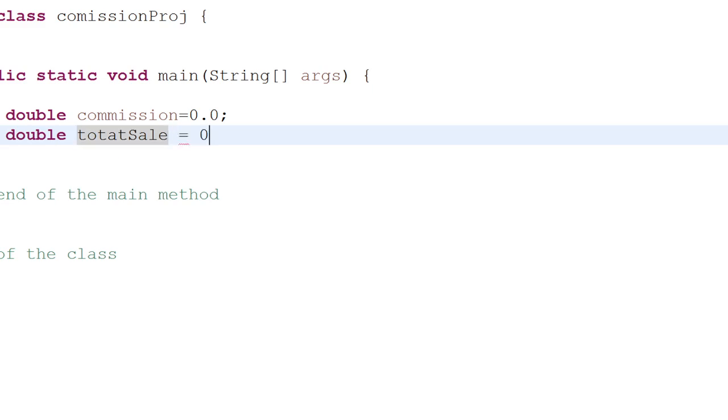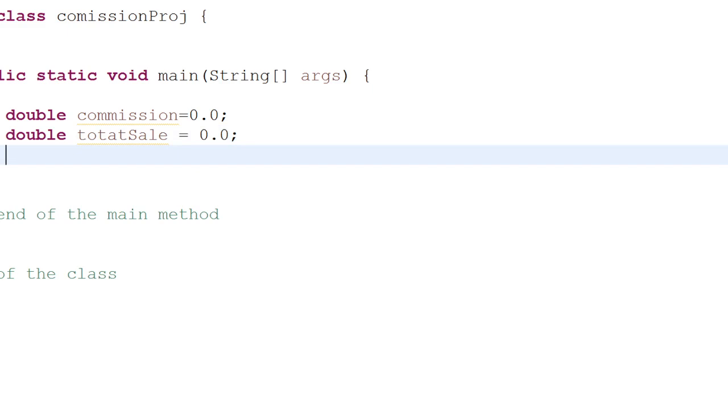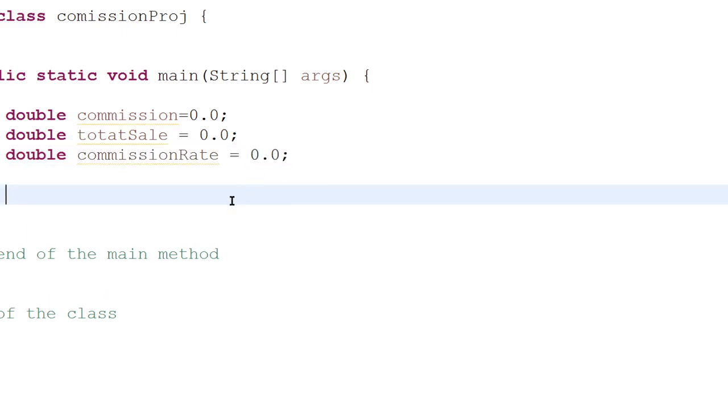It's also going to be initialized as a double, and then I also need commission rate. Commission rate is also going to be initialized.